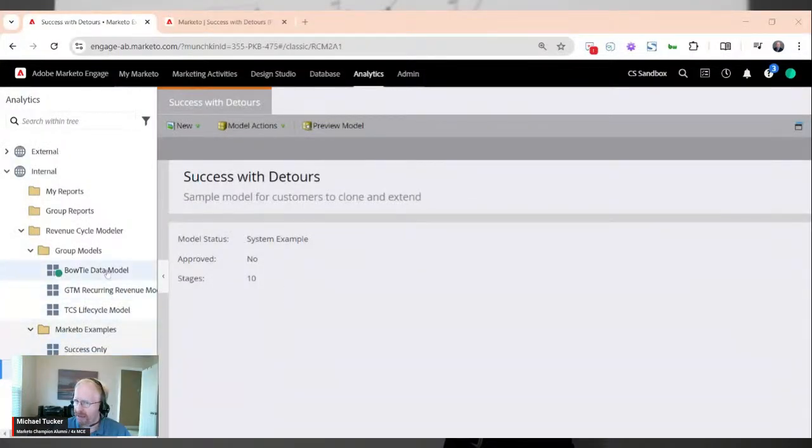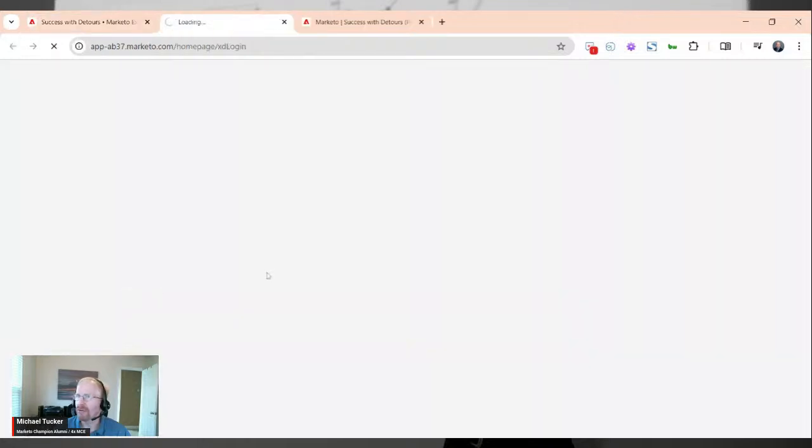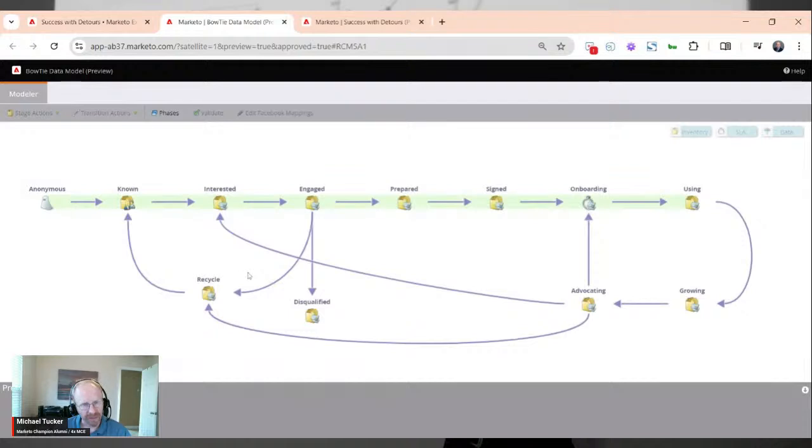So just flipping back into here to add the bow time model to our Marketo instance. So you don't have to buy anything after you do this. But what this means is that when a lead comes through your pipeline, they don't end at close won. They go through this cycle afterwards. And what's really important is we want them to be in the using stage. So not only have they bought a contract to be able to work with you, but they are also now actively using the software and they're seeing value across their business for it, which is ultimately what we really want.